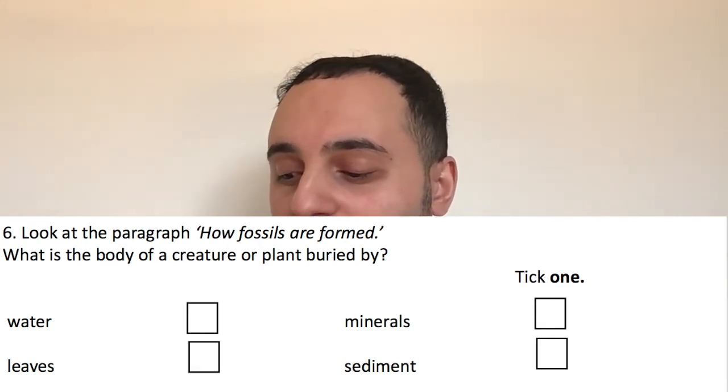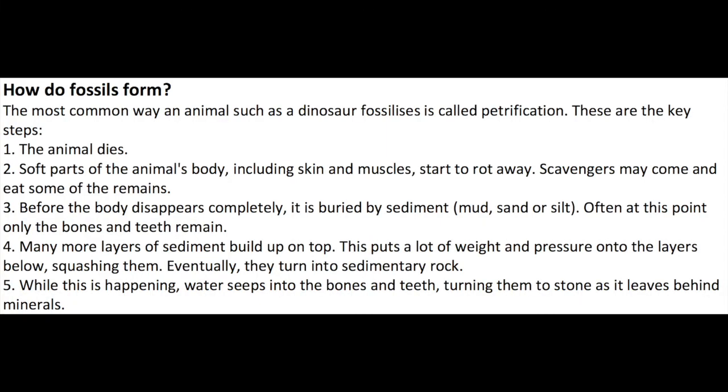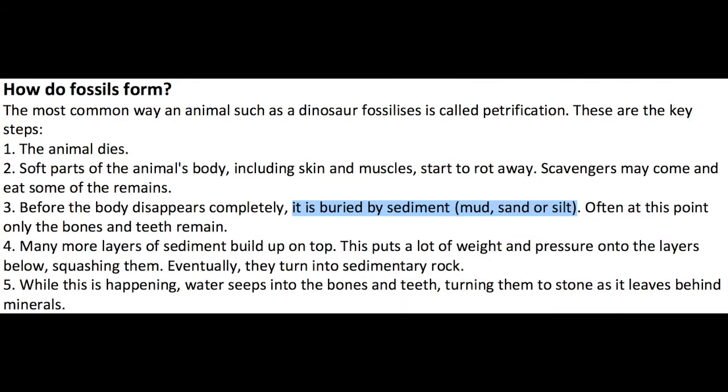So I'm going to look back through the text now and see what I can find. So what is it buried by? Looking at the paragraph, how a fossil is formed, it says there quite clearly, point number 3, it is buried by sediment, mud, sand or silt. So the answer is sediment, isn't it?